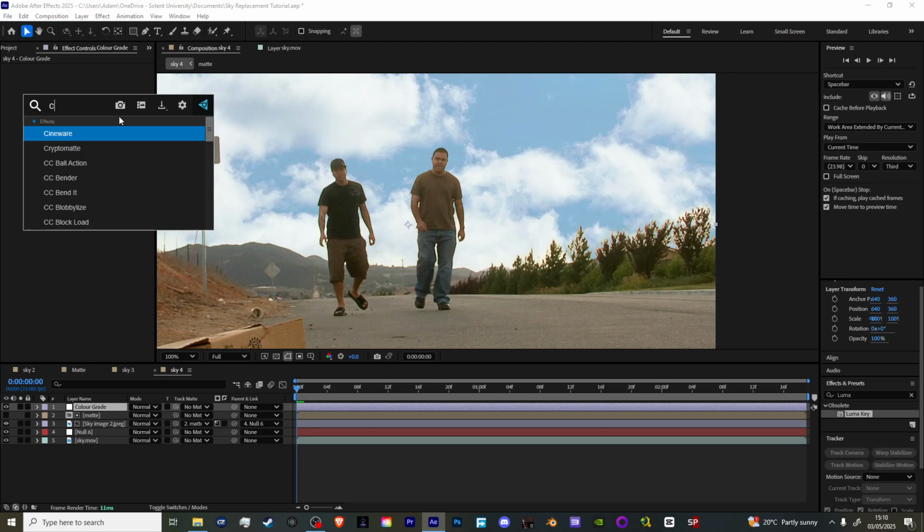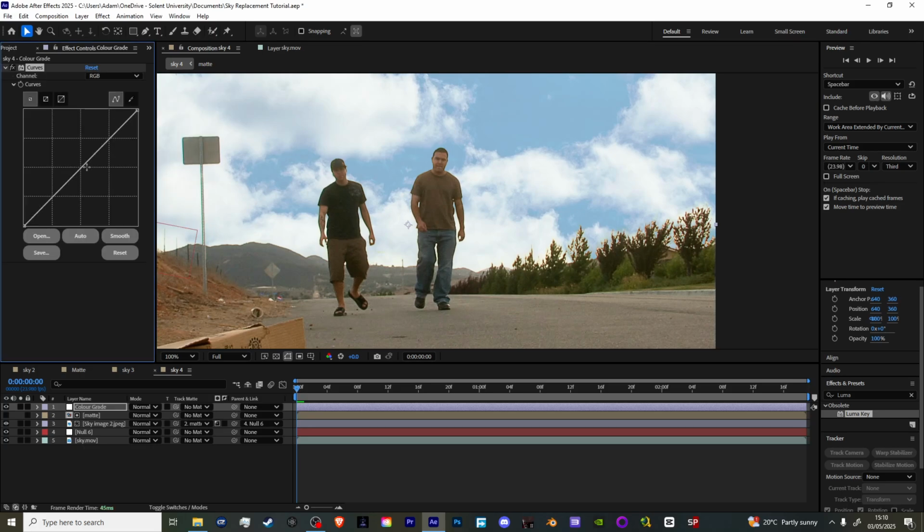Now I'm going to go to the curves, and I'm going to use some curves. So I might brighten it up a little bit, but I don't want to crush it too much because then it can look a bit too crushing and look a bit unnatural. But we want to just make it slightly bright with the RGB colors. Might play around with the blues and add more blue into the scene because there's a massive orange cast and we want to sort of match it up.